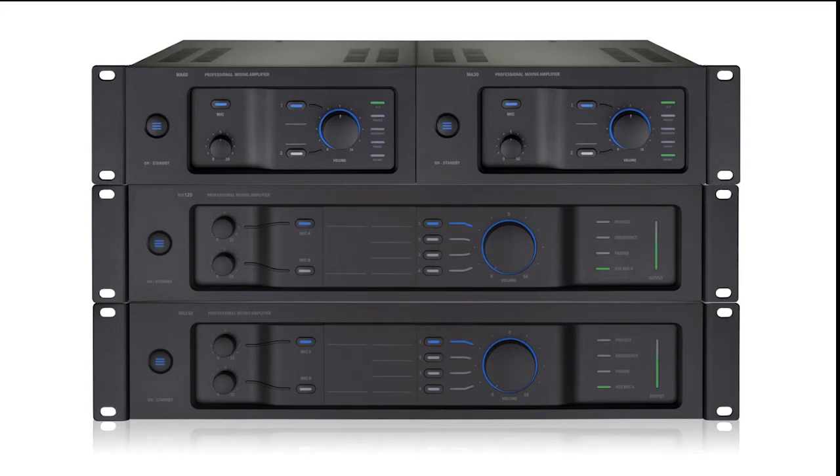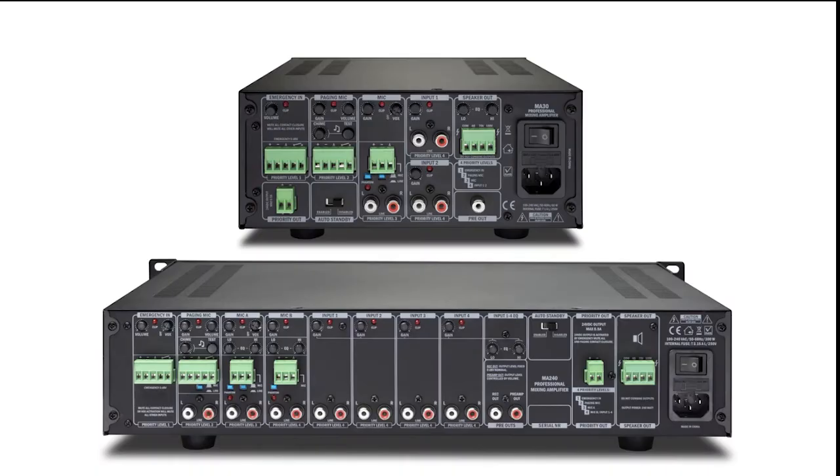With four models available in the US and more available internationally, our mixing amplifiers provide versatility and ease of installation for your retail, hospitality, or food service projects. Each mixing amplifier includes emergency inputs, paging mic inputs, general mic inputs with phantom power, and background music inputs.